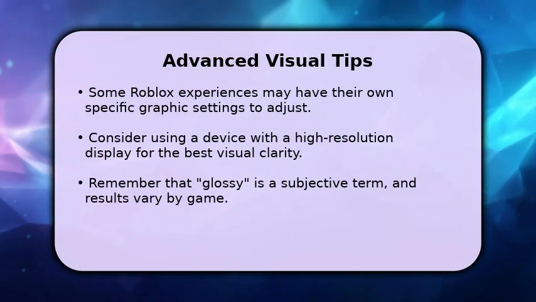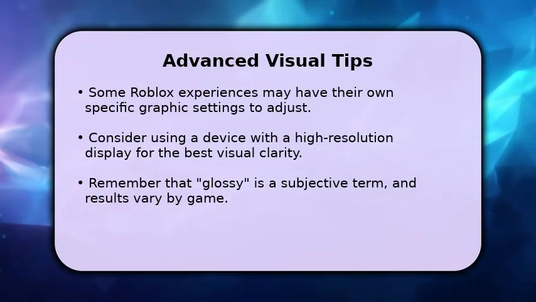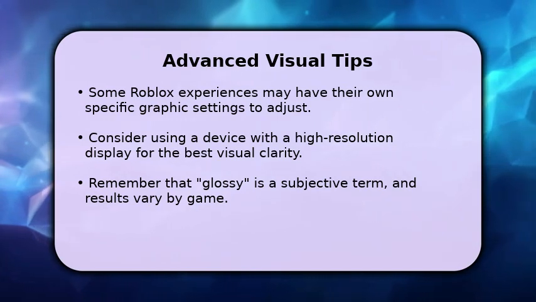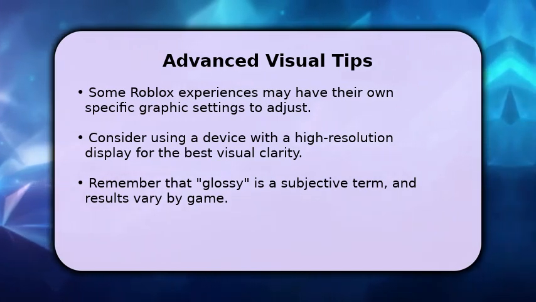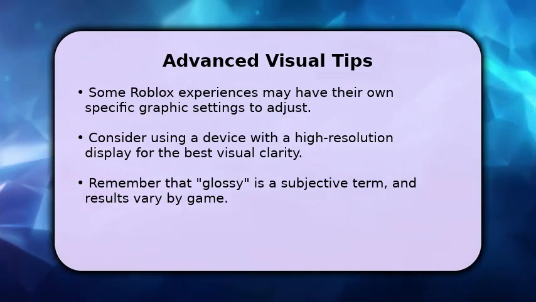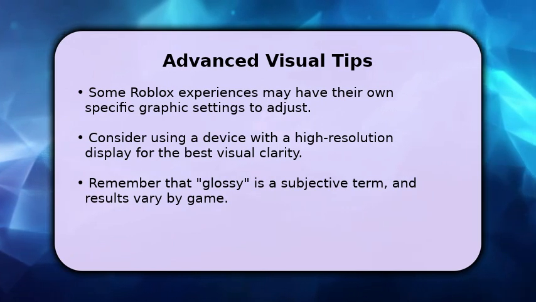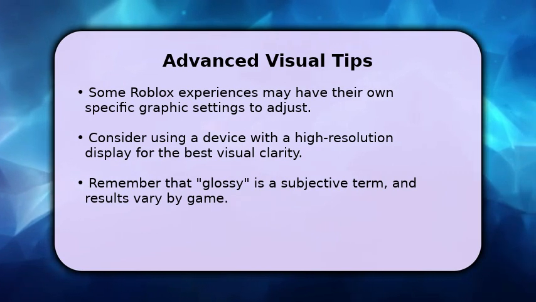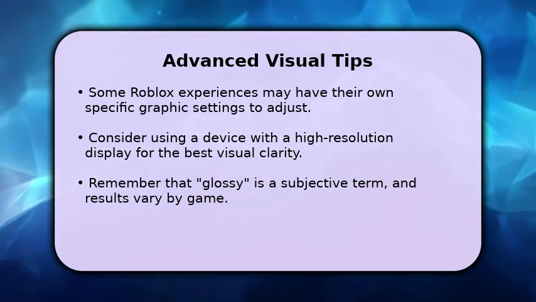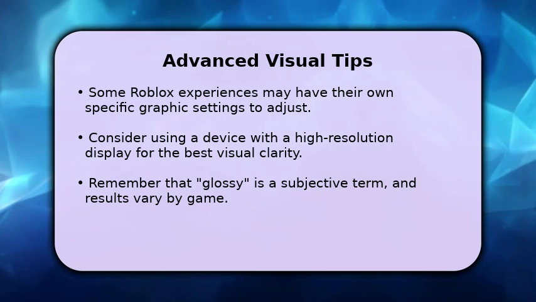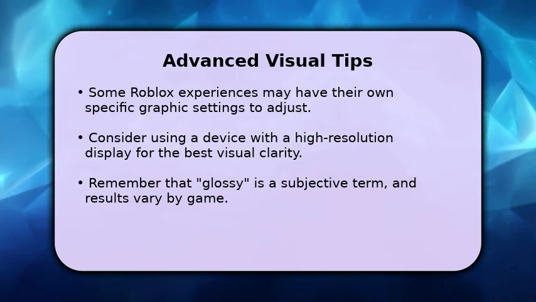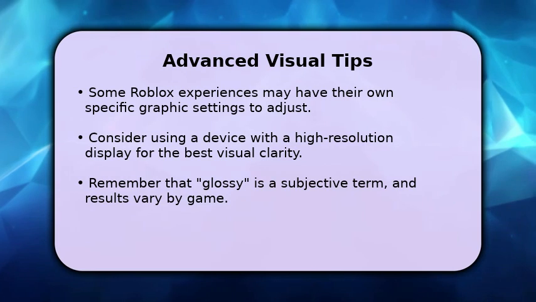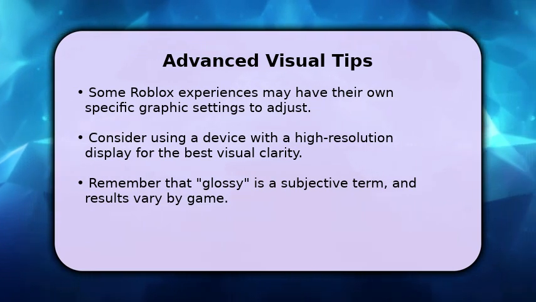Finally, here are some advanced tips. Be aware that certain Roblox experiences might have their own unique graphic settings within the game itself, so check those too. For the absolute best visual clarity, playing on a device with a high-resolution display, like 1080 pixels or higher, makes a big difference. Remember, glossy is a subjective term, and results can vary greatly between different Roblox games. Experiment to find your perfect look.